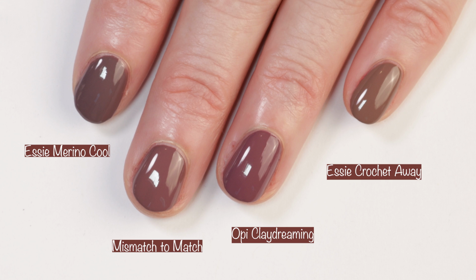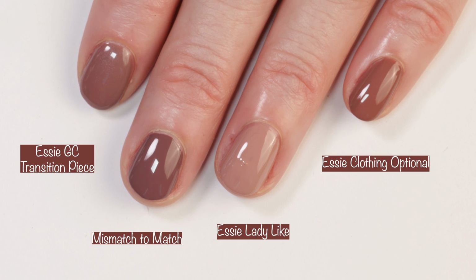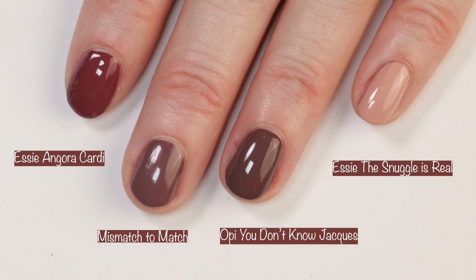OPI Clay Dreaming was somewhat close, and then Essie Crochet Away was a little bit more brown. Next up here we have Essie Gel Couture Transition Piece, Essie Ladylike, and Essie Clothing Optional, so you can see how those compare.